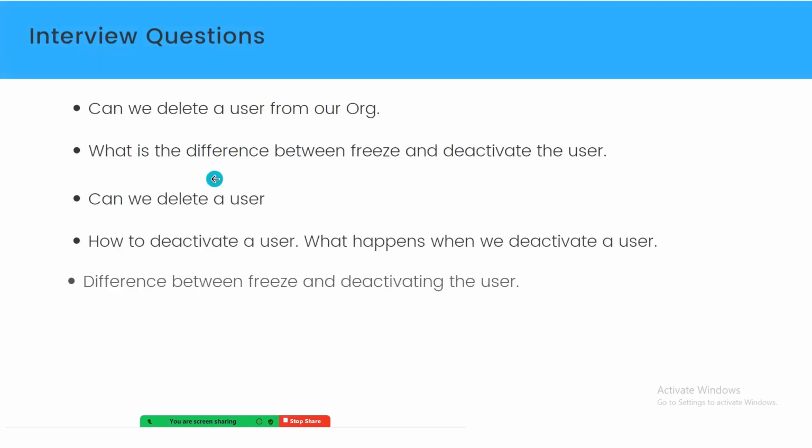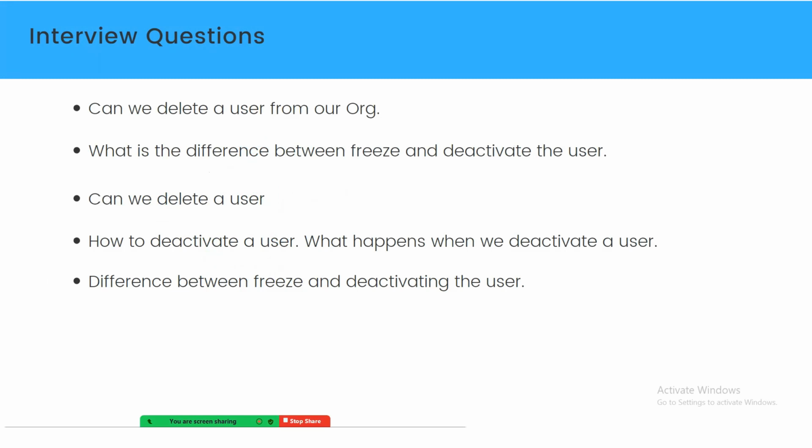After that, can we delete a user from our org? No. What we can do is freeze the user and deactivate the user. So what is the difference between freeze and deactivate? I have already discussed it. Can we delete a user? The interviewer will be asking all these questions for sure, and the answer is no. And now, how to deactivate a user? You already know how to deactivate, and what happens when we deactivate a user.